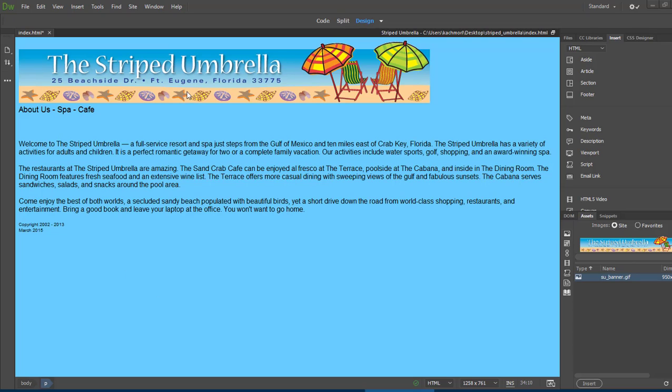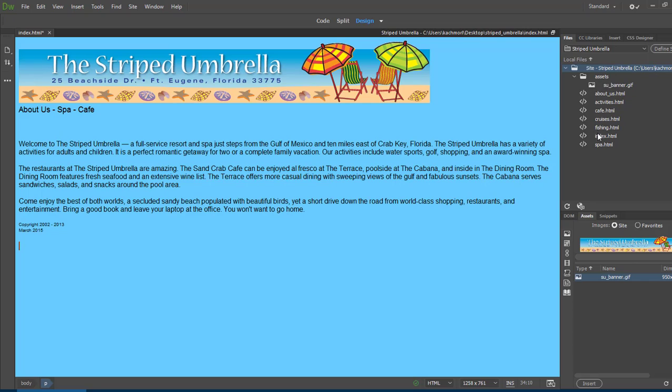Welcome, web designers. I'm going to cover some of the key points in Unit C because there's a couple things that are different because we're using a newer version of Dreamweaver and the book is based on an older version. So I have my Striped Umbrella website open in Dreamweaver, and here's my files over here, and I can see where all these pages I've added, and we'll work with those later.